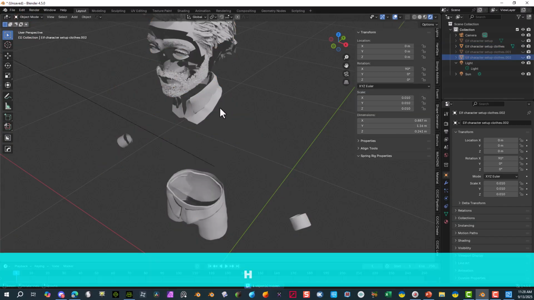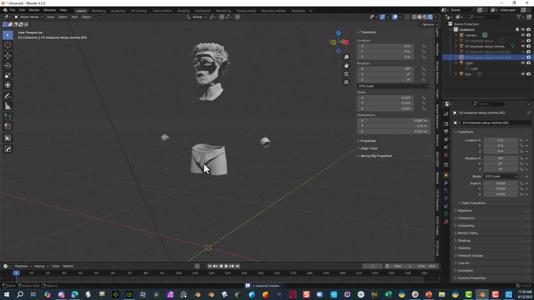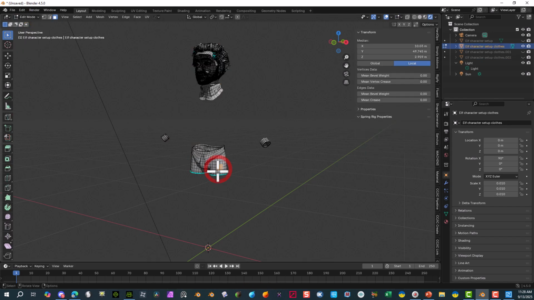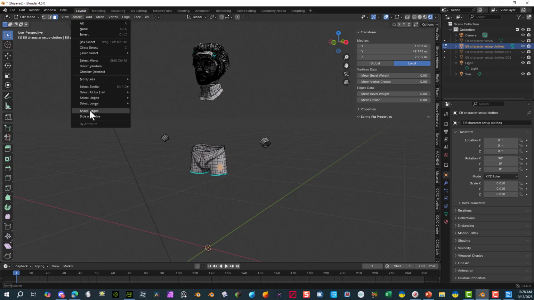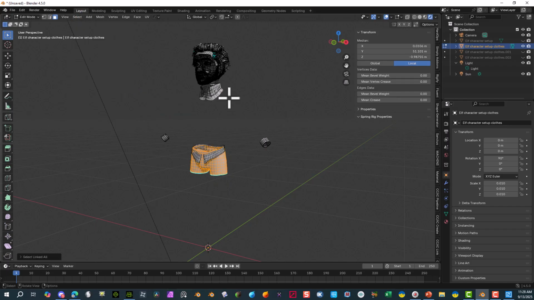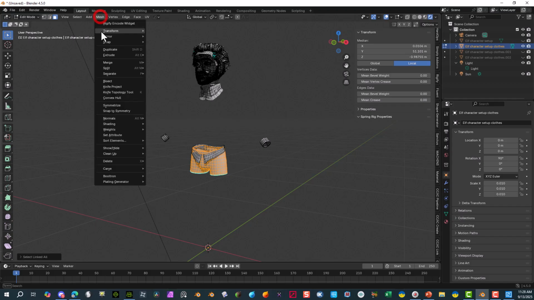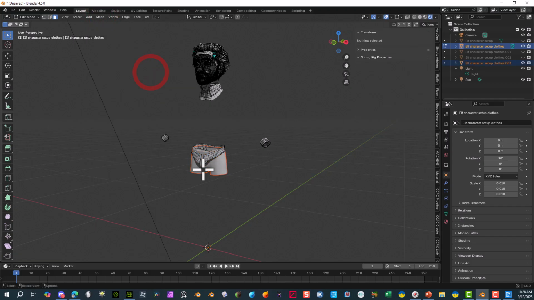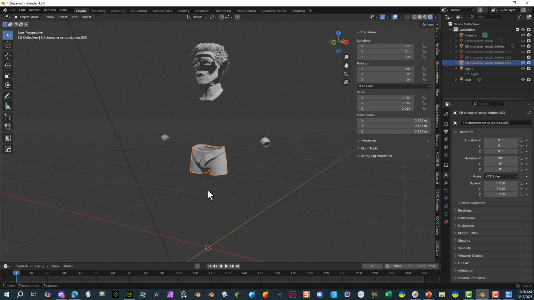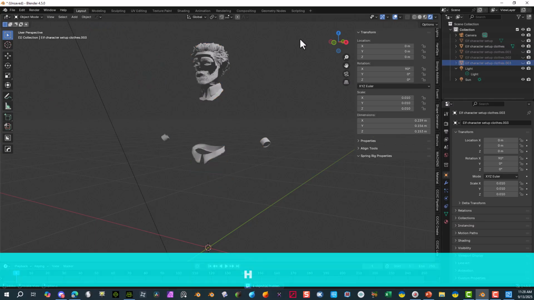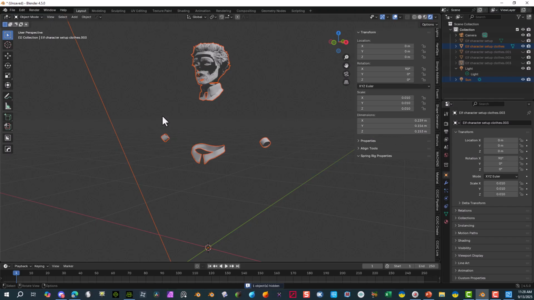And we could also do the shorts: select object, edit mode, select linked. Again, it'd be good to have that. Mesh, separate, selection, just so we have it. And again, that can hide, and then we can just select all these things here and delete them.